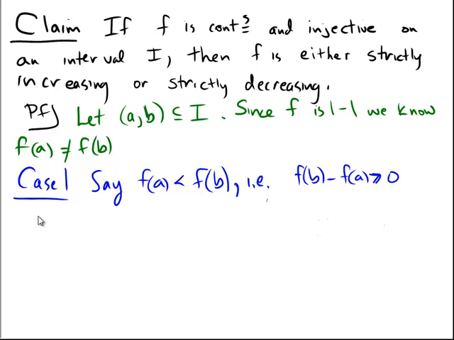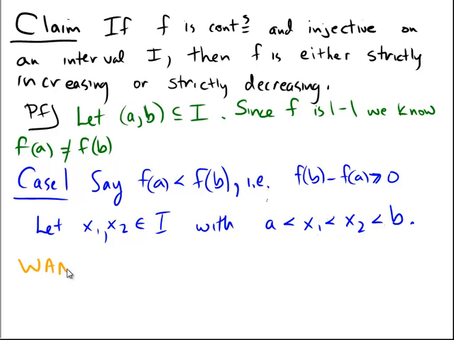So to that end, let's let x1 and x2 be in the interval I with a < x1 < x2 < b. In other words, I'm just taking two points out of the interval and making sure that they're between a and b and then just saying that x1 is less than x2. So what do I want to show? Since I have x1 which is less than x2, what I want to show is that f(x1) is going to be less than f(x2). And then this would give me the strict increase, the strict monotone increase that I was wishing for.